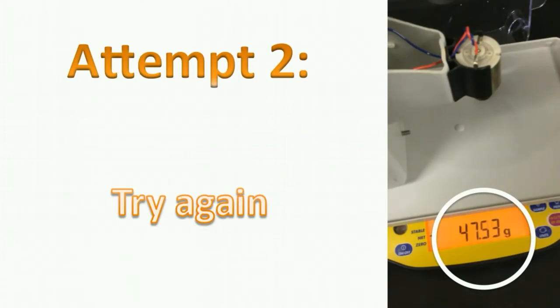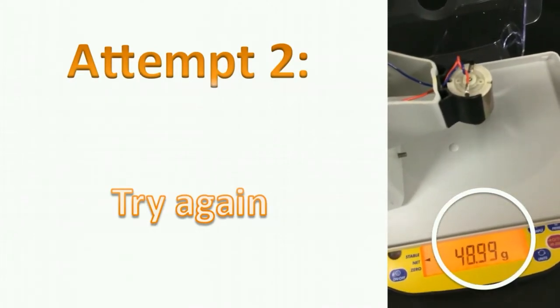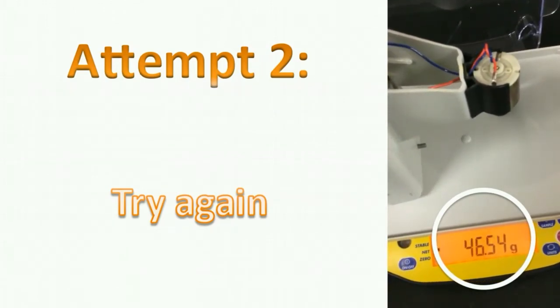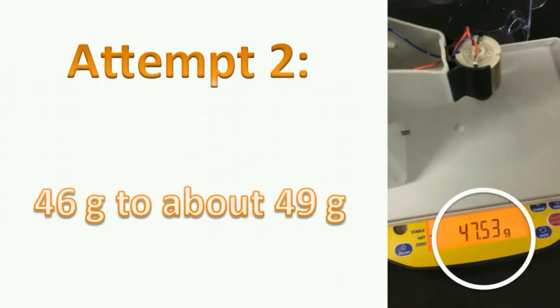Let's try again. Attempt 2. For attempt 2, you'll notice that the scale went slightly above 50 grams. When that happened, I accidentally hit the cart into the tray. And so we're going to ignore that result because that was a result of me hitting the fan cart into the tray. So if we ignore that, then roughly we have a range of somewhere between 46 to 49 grams.